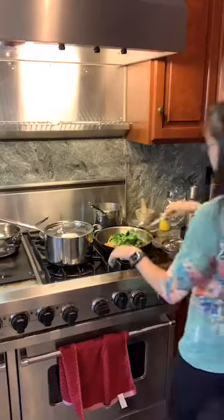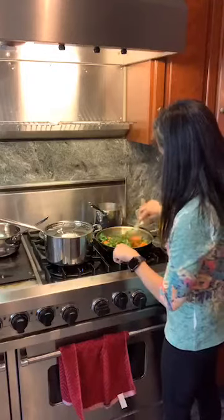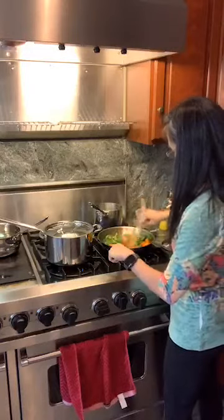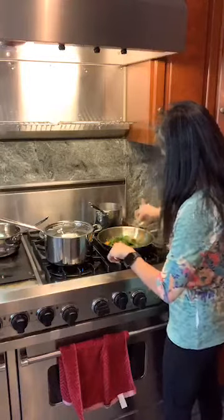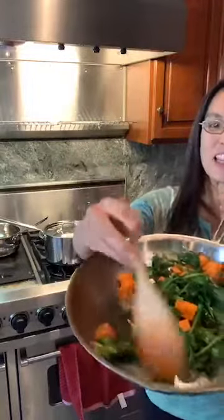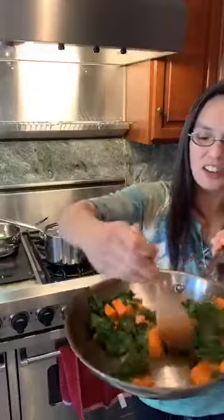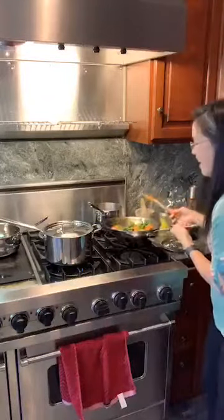Go ahead and take that down. Oh yeah. Let's see. There we go. How pretty. Isn't that so pretty? Yum. What a beautiful color. Kale and sweet potato. Yum. Yay. All right.